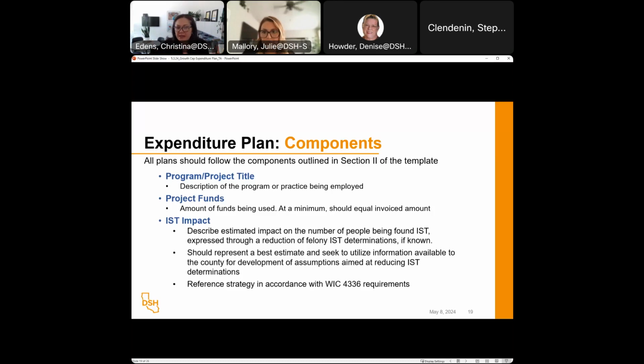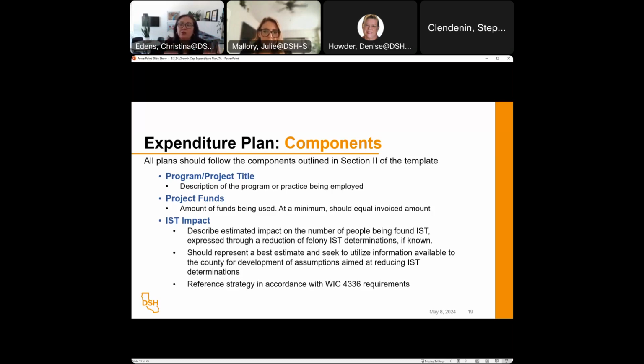In terms of IST impact, again, this is a high level, just a few bullets that describe the estimated impact on the number of incompetent to stand trial individuals, expressed through a reduction of felony IST determinations. I put the caveat, if known, right?